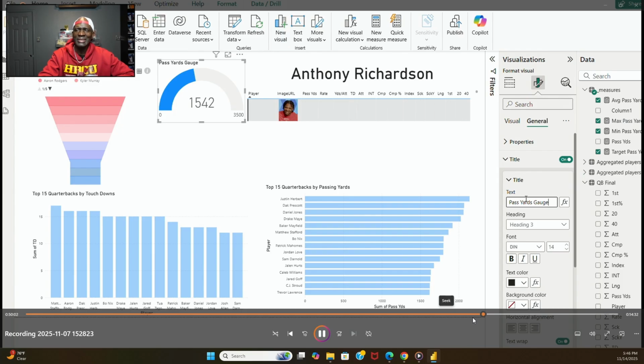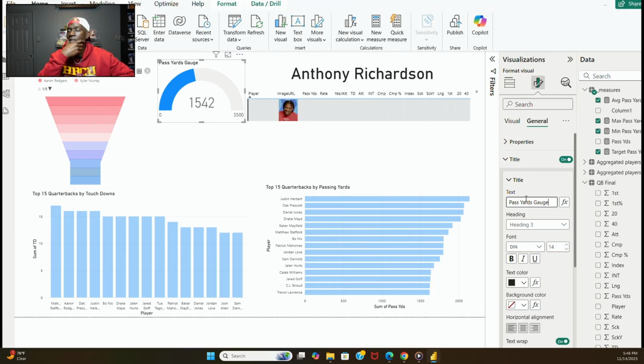That's why I was saying it was kind of challenging building out this report, because even though there's a lot of data here, it's really kind of simple.